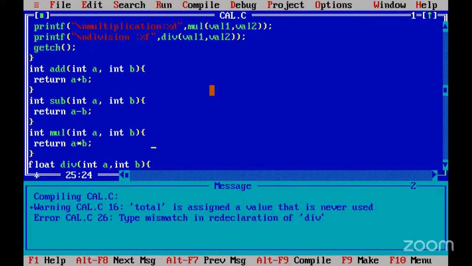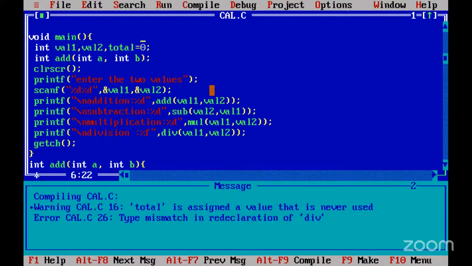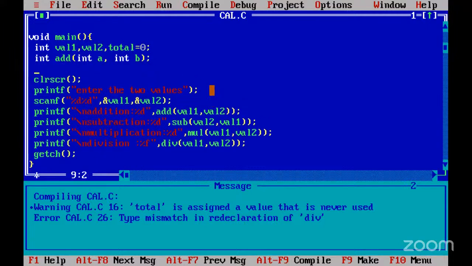Similarly, you go to this function, okay, Control Insert, okay, Shift Insert, Control KK, and I am pasting.